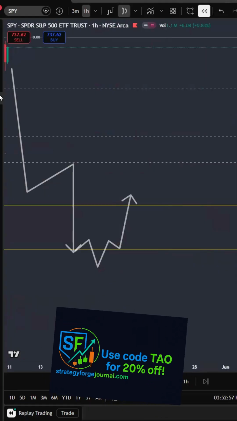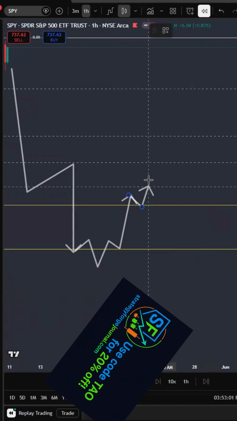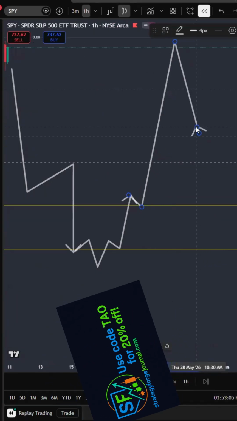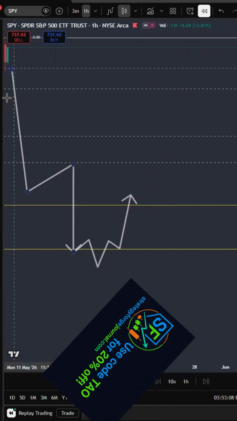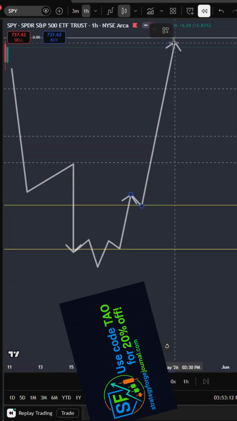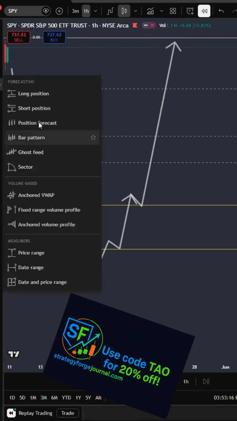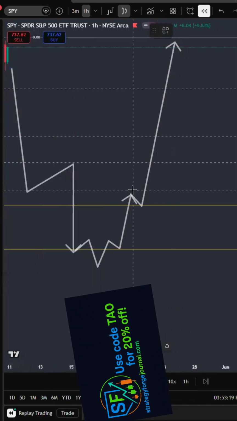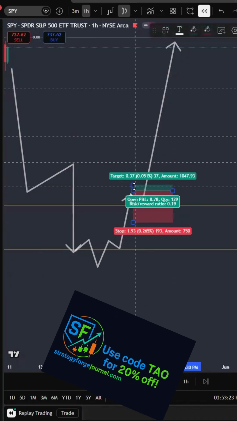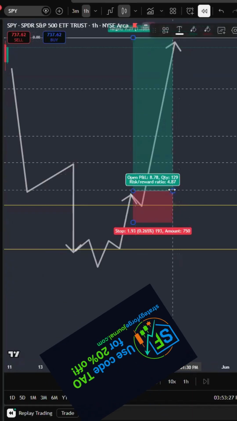The one other spot you could get involved if that higher low did form is you'll probably get a higher low back into the range and you can get long. Sorry, I'm having trouble with my arrow ending where it's supposed to end. All right. So you could get a higher low back inside of the range after price reversed and get long something like this, right? Back to the equal highs.